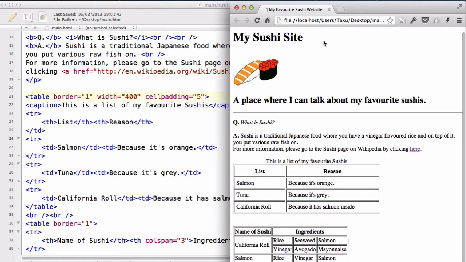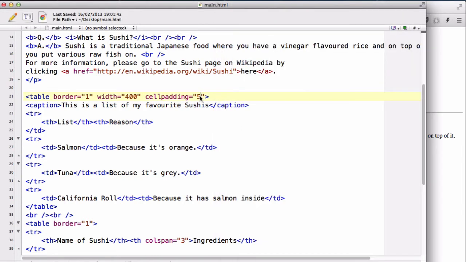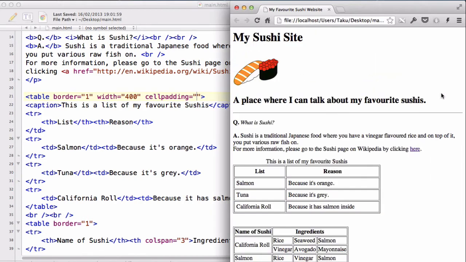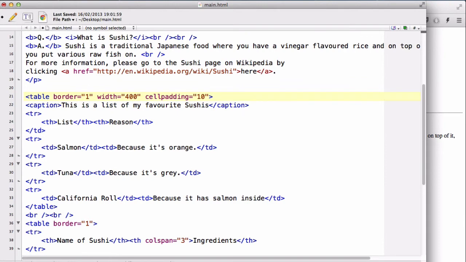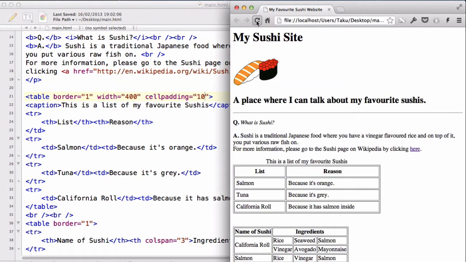There we go. Cell padding increases the area between the table border inside each of the cells and the text itself. So if I have no cell padding, it looks like this, but if I have cell padding of 5 it looks like this. And let's change that to 10, refresh.